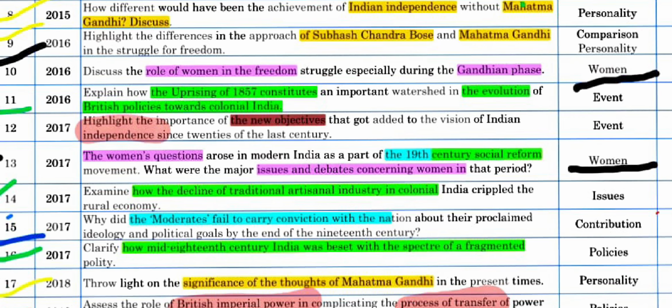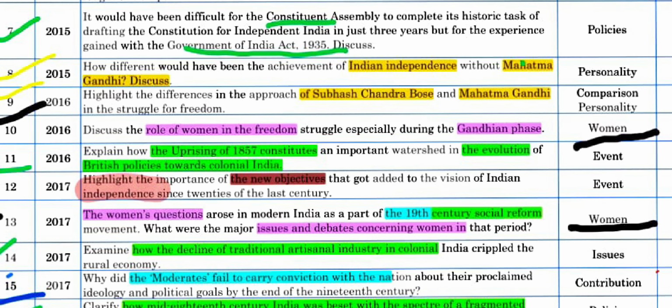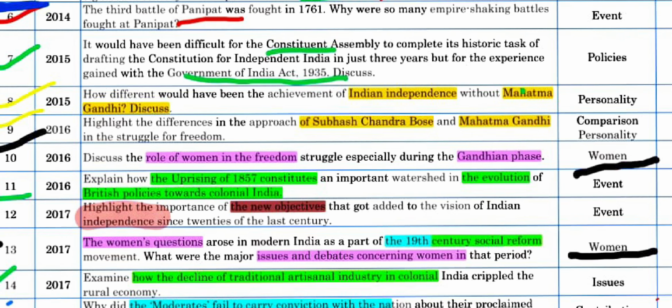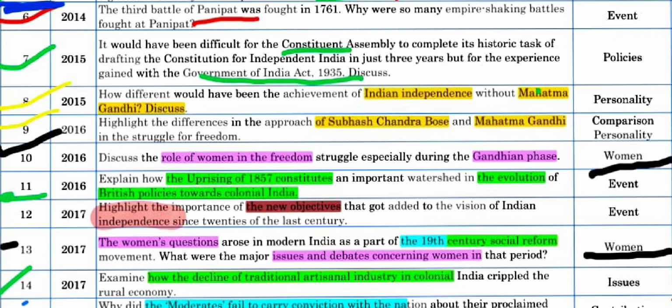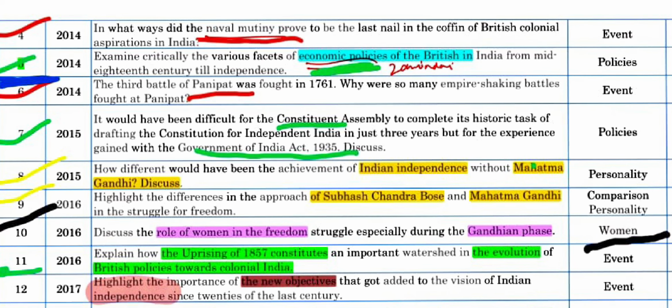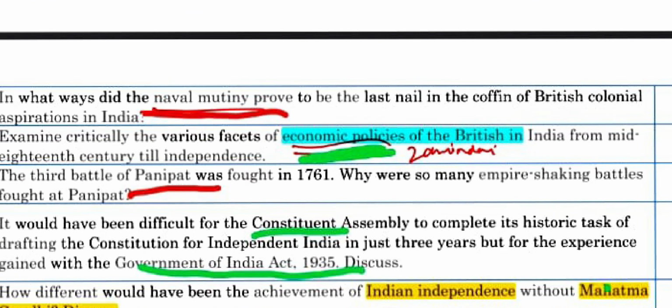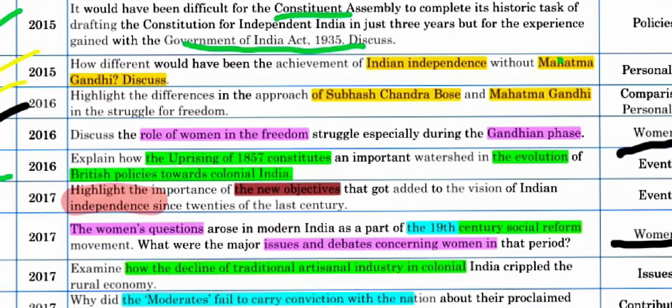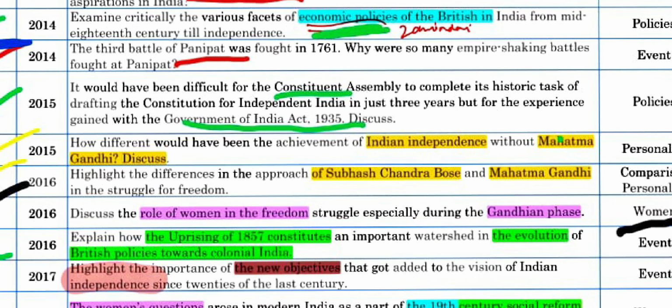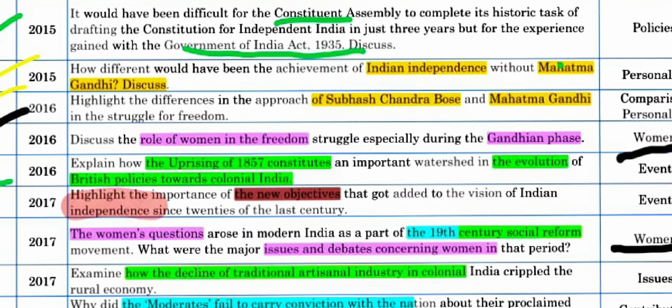And very soon I'll be speaking about what were the other British policies or the other acts that they have spoken about, just hinting them to you right now. So if you can notice question 7, just hinting it to you, Government of India Act 1935. The way I spoke about Government of India Act 1858, similarly GOI Act 1935, question 7, just above question 11. Okay, this is one. Then if you notice question 5, which is here, color coded in blue, economic policies of the Britishers. So this is another theme that they're asking, right? Policies of the British, GOI Act 1935, GOI Act 1858, then economic policies of the British.